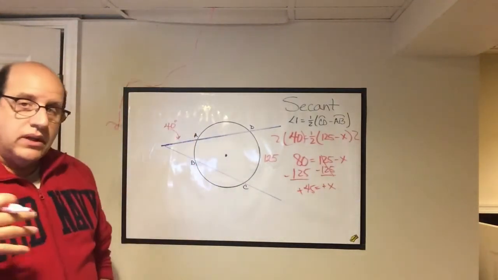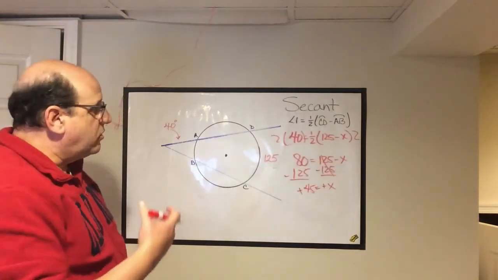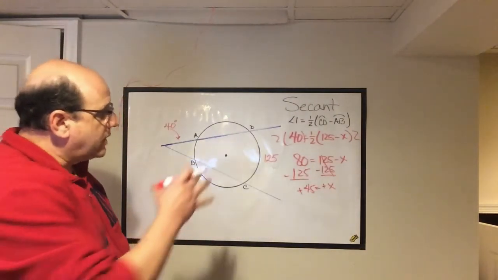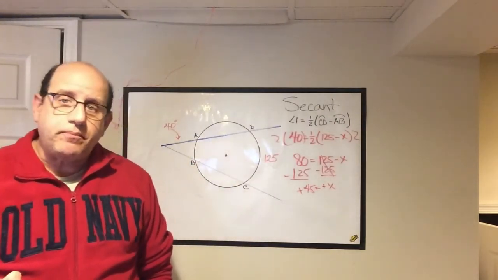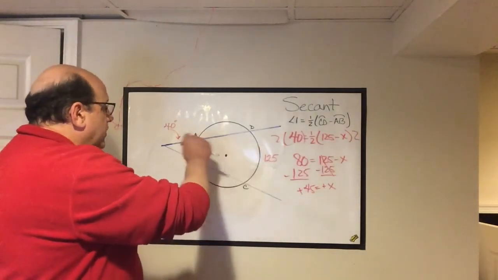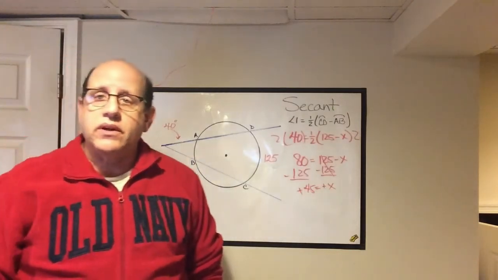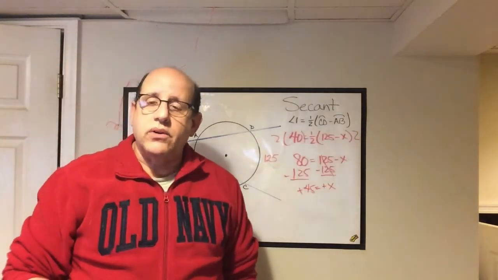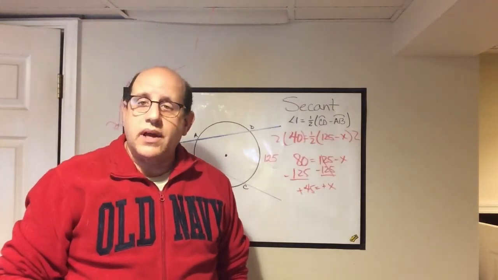Now, for our purposes, we could just basically reason it out, but that's the way to solve it algebraically. That's how you find it with one of the arcs missing and with the angle missing. And I'll come back and show you another video on how to solve with tangents as well.